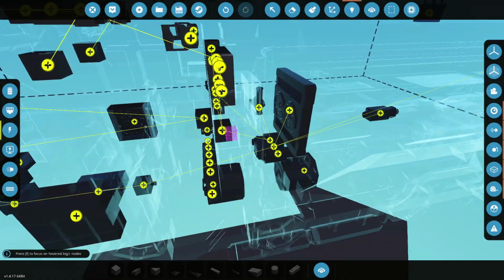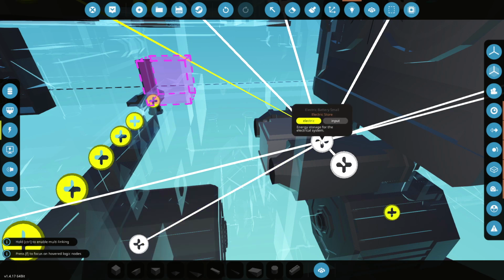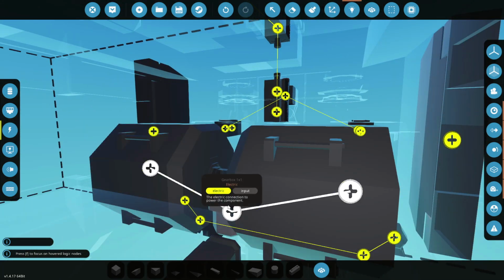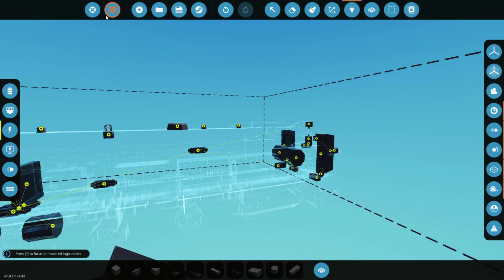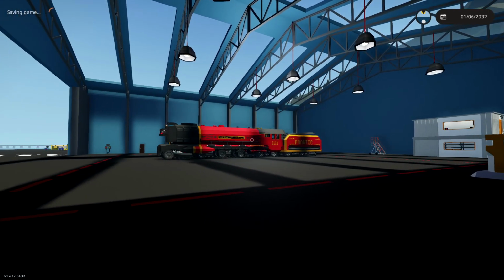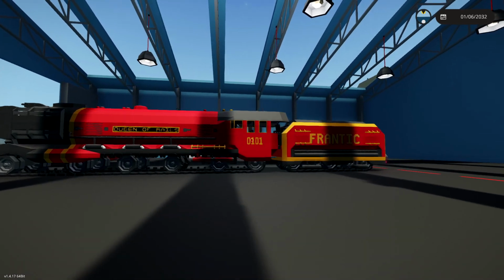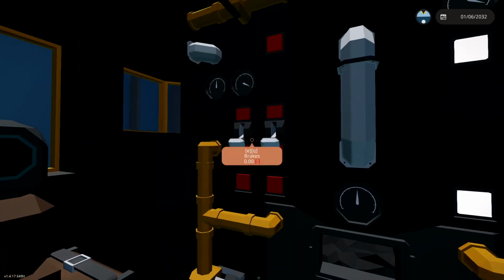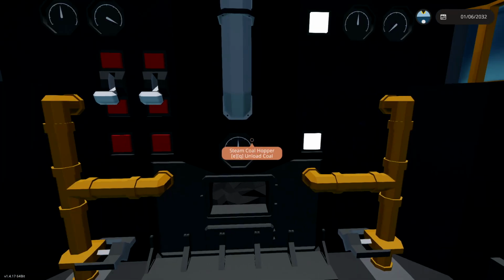We're ready to go. We're not quite ready to go, but we are somewhat ready to go. Put the generators on the generator thingamabobby and see if this will all work out. I think it will. Let's go. Spawn it in. Looks so weird. But let's jump inside anyway and get this thing started. So I can't remember how this works. Firebox.